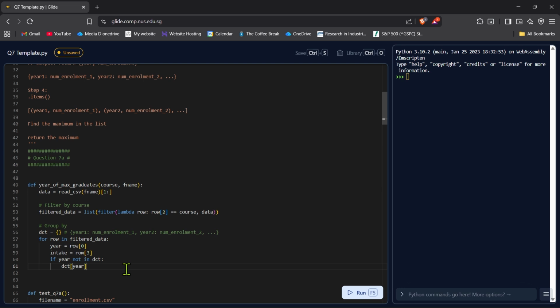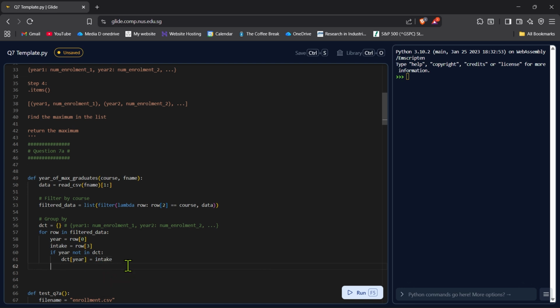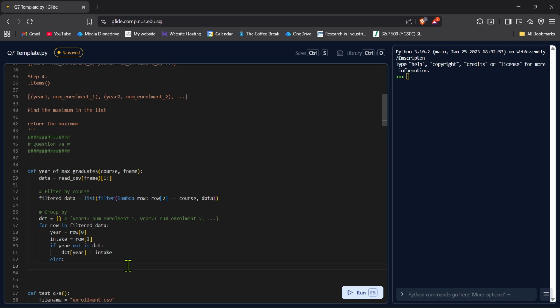I'm going to make the year the key, and then assign it to intake. This is what we want. If it's already in, what we can do is just add intake inside.